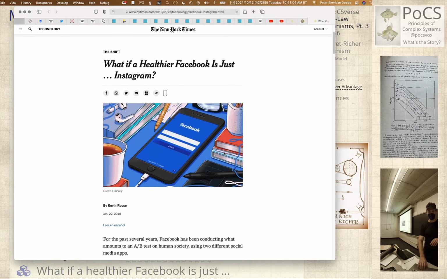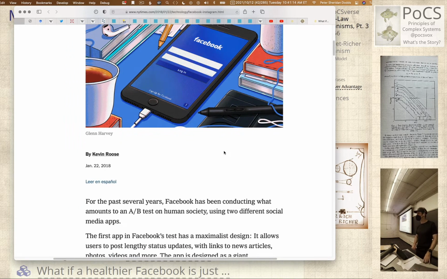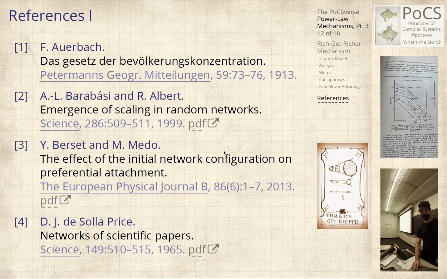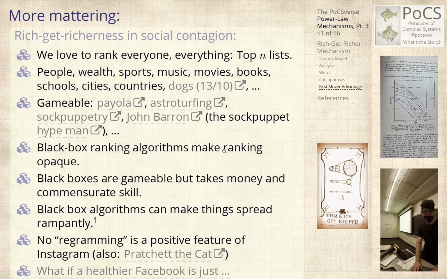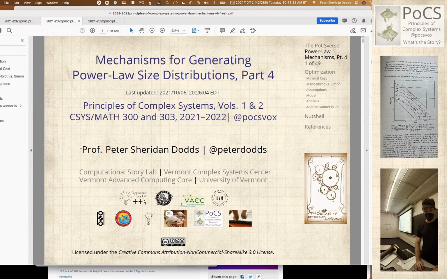Oh yeah, see, back then, this is 2018. What if a healthier Facebook is just Instagram? Because Instagram for a long time really was just kind of pictures and kind of fun. But then the political stuff went into it as well, and disinformation went into it. But for a long time, it was a place to put pictures of cats. Okay, so that was a lot.